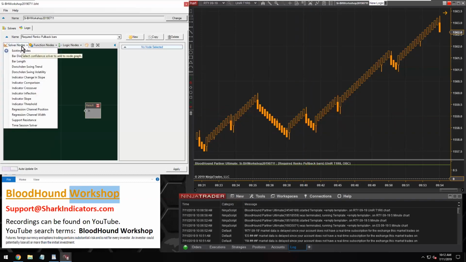So I'm going to go through this fairly quickly to build the base signal before we can start working on the logic that counts the number of pullback bars.